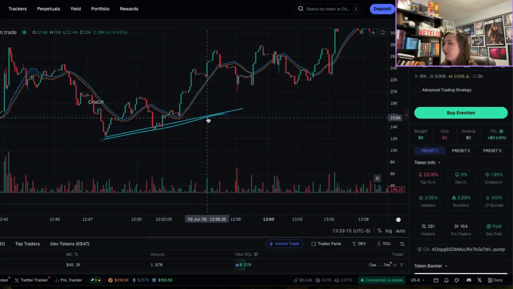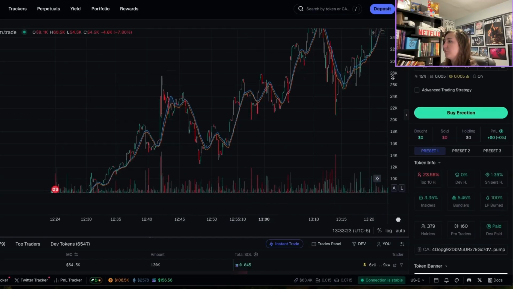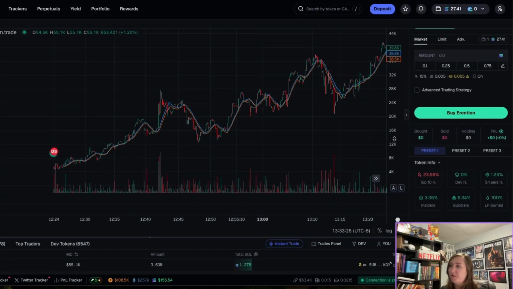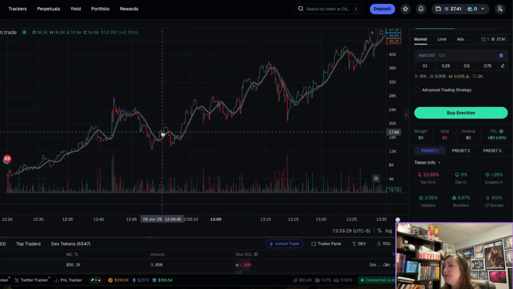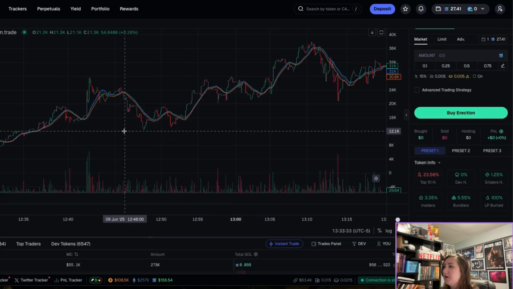So we made a change of character. We hit the 0.618 pretty perfectly, and that could indicate some bullish momentum. Is that always the case? No, it is trading, so it could just keep going down, certainly. But these are additional confluences you can look for to determine if you should enter a trade or not.